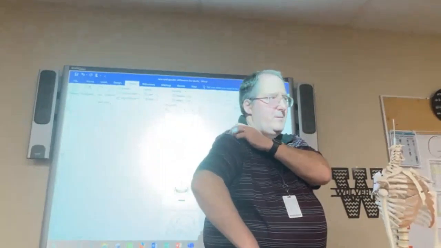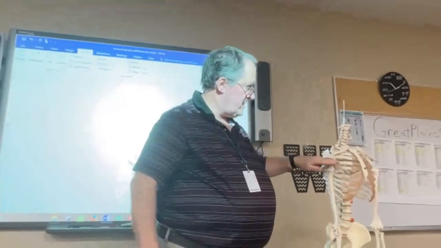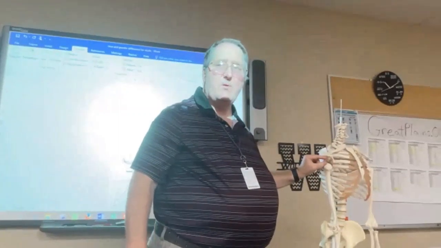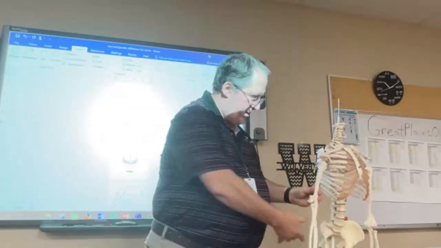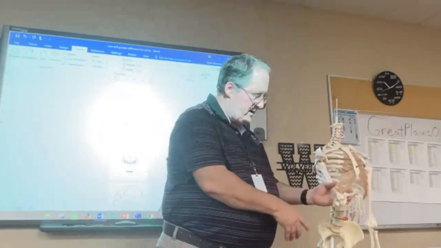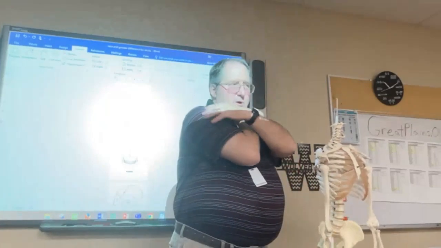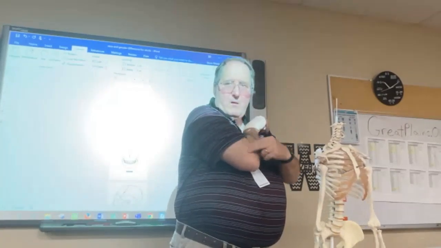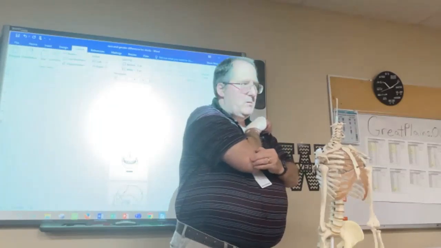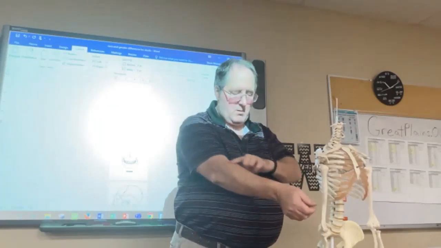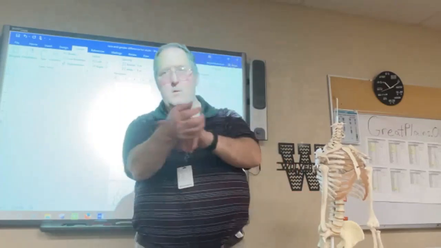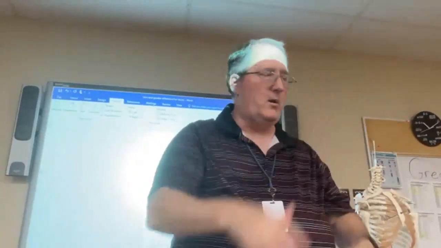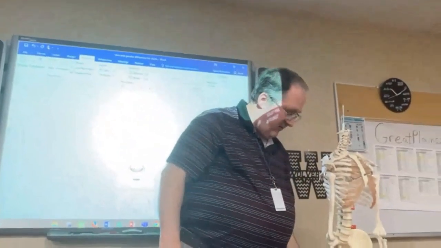There's actually a little dip right below the top of the shoulder, which is here. The bone actually starts about an inch below the top of the shoulder. And then you're going to bend your elbow, and it goes to the end of the bend. So if you're going to measure the humerus, you got to go right below the top of the shoulder and measure from there to the end of the elbow. And depending on which bone you measure, if you're doing the forearm, remember it's to the knuckle, to the joint right here, and to the joint right here, to the knuckle. If you're measuring the femur, you can measure that by yourself.